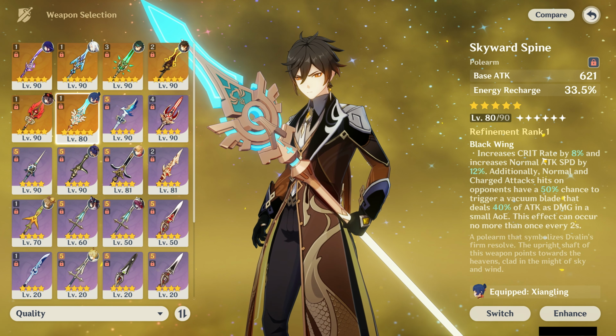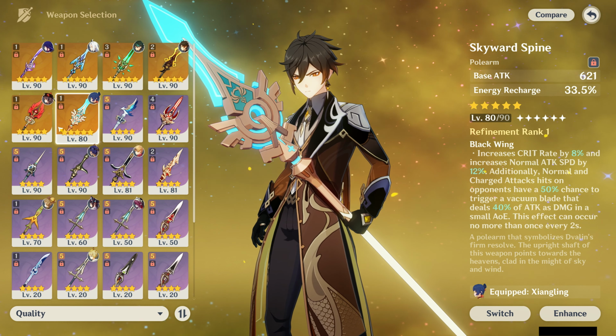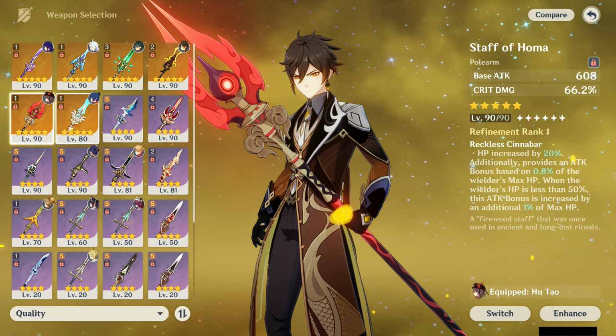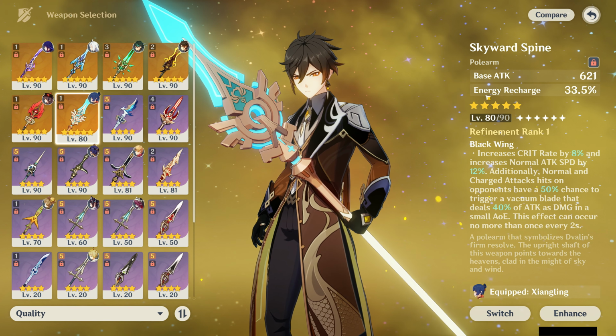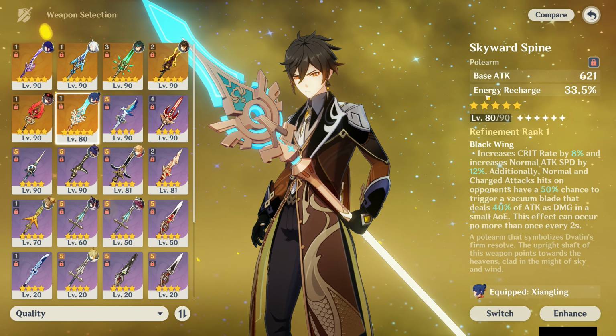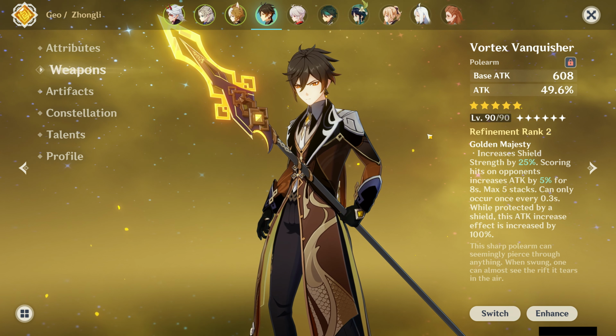I mean, you're getting free crit rate after all, so do not worry about all of this, because although you get crit damage here, you can also get crit damage from your artifacts, so it's a close trade actually.